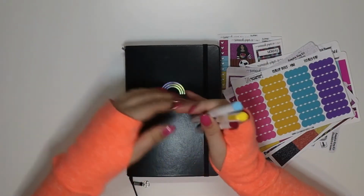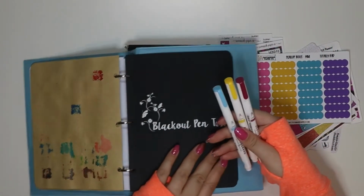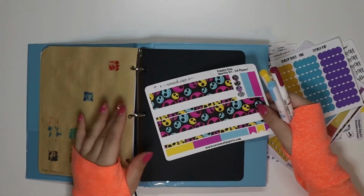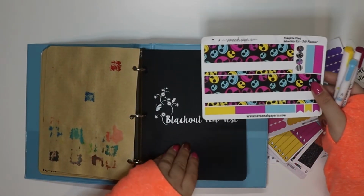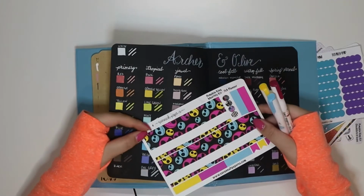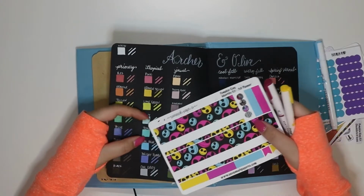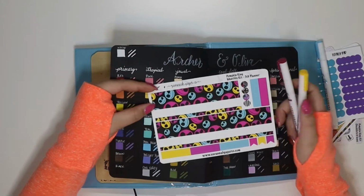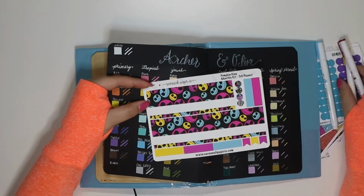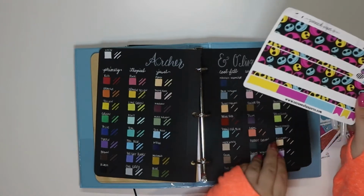And then I went through my swatch book, and let me show you this. These are the colors that I picked out. And I was using these smiley faces or skulls or whatever. So I went through and I said, okay, that one looks pretty close to the blue. And that's the pool blue. And then, okay, this one looks good for the yellow. That is the orange yellow. Those are both tropical. And then this, I have the Quest Magenta.